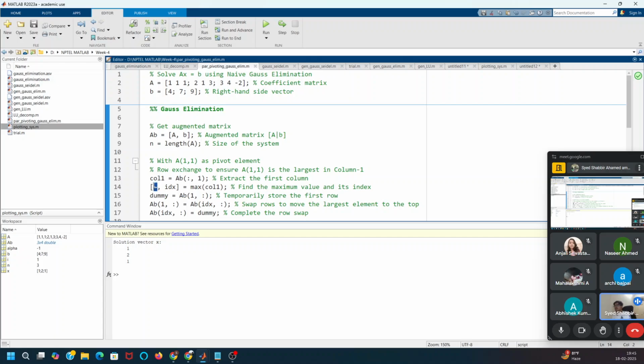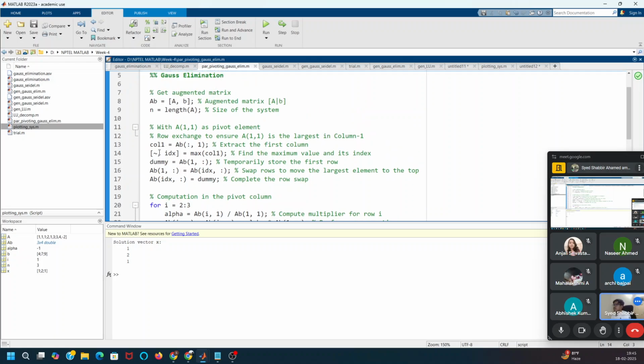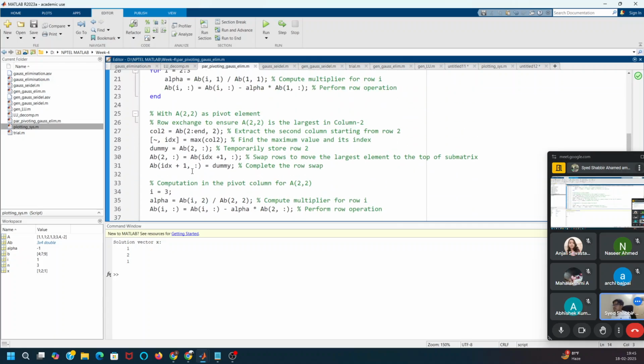So whenever you want to get some output but you don't want to use it, you can use this symbol. I don't know the exact name of the symbol, but you can use it. To avoid confusion, I have used this symbol, and there was a slight error here, which I have fixed.